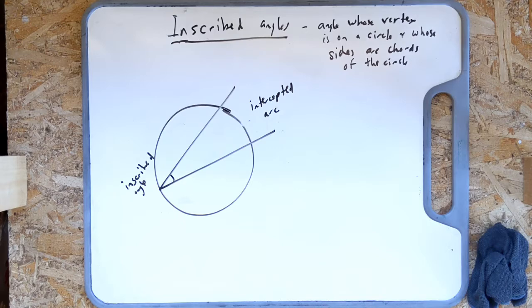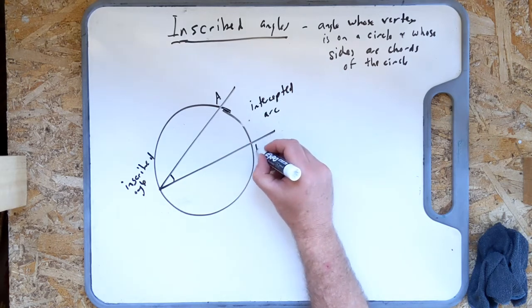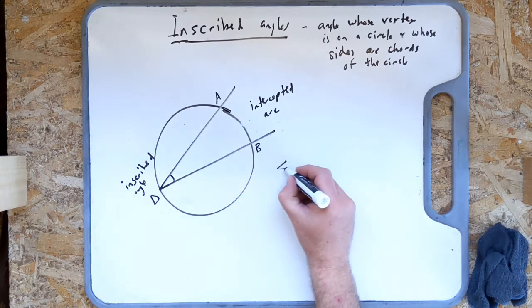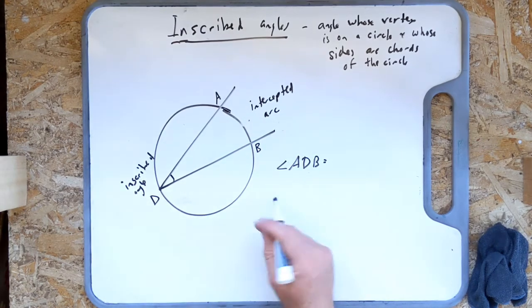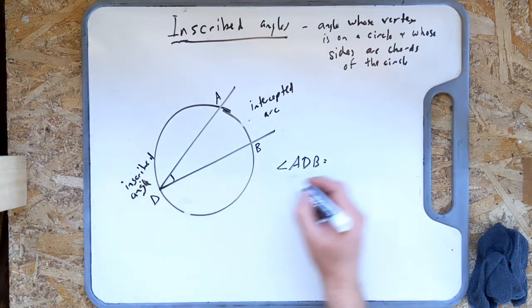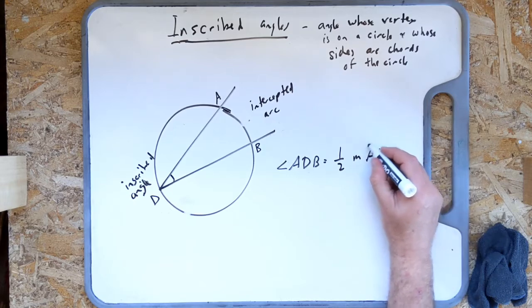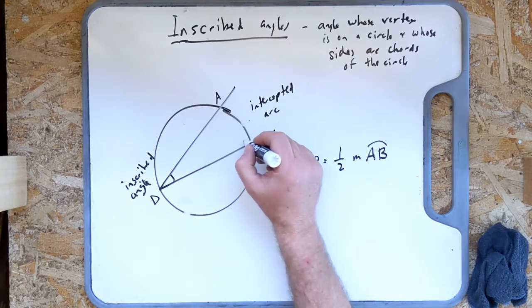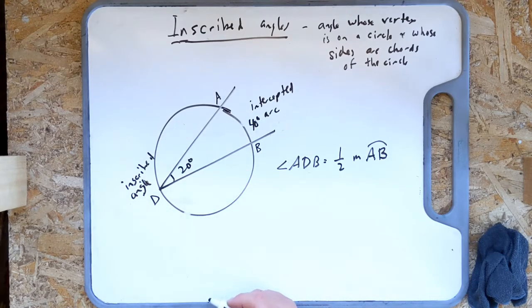So how do you find the value of this arc? I'm going to draw some labels on here. First of all, there's A, B, we'll call this D. The angle ADB, which is the inscribed angle, is 1/2 of this arc measure. For example, remember arc measures are measured in degrees. If this is 40 degrees, this angle is 1/2 of it, or 20 degrees. And if you have the angle, the arc is double it, it just goes the other way.